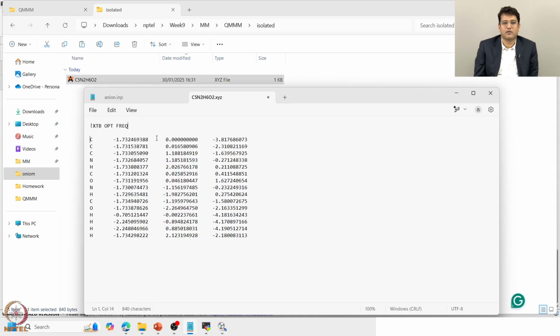Again, we will start with optimizing the anion. -1, 2.